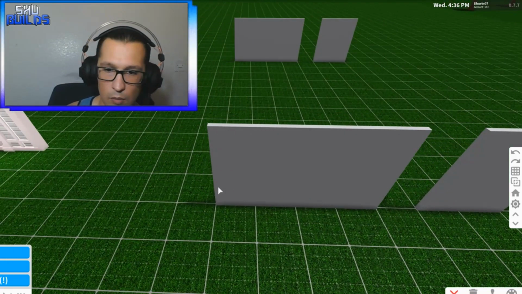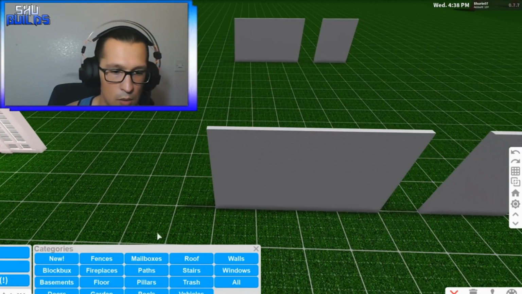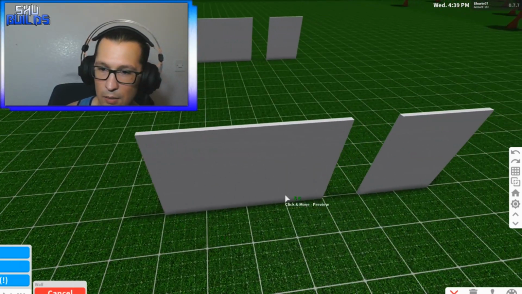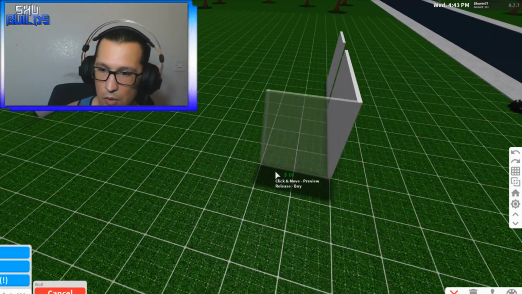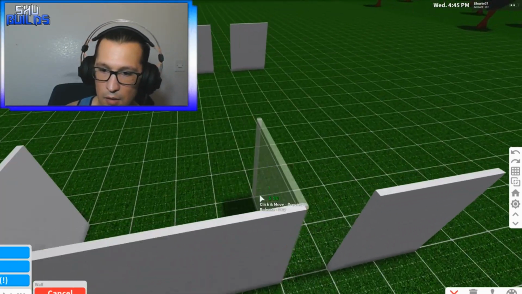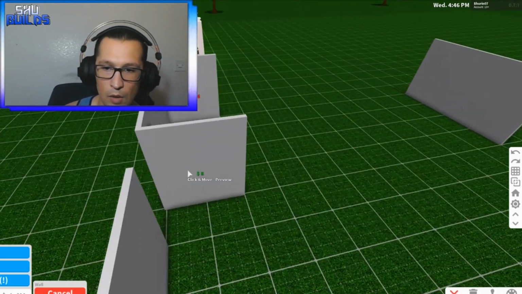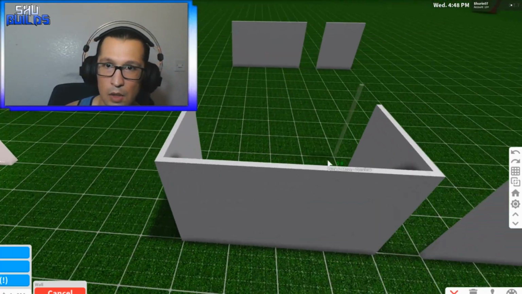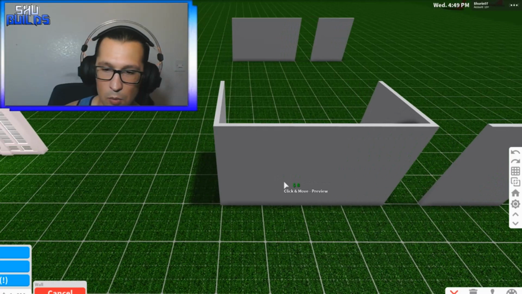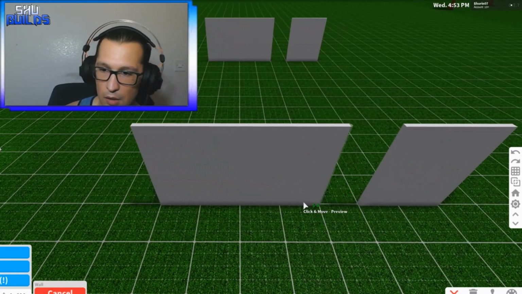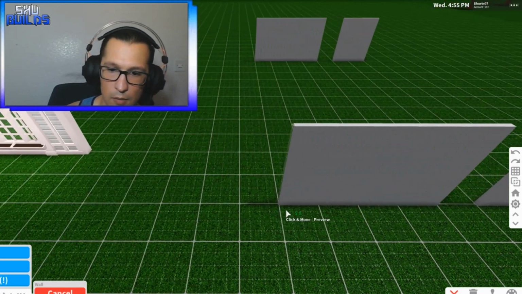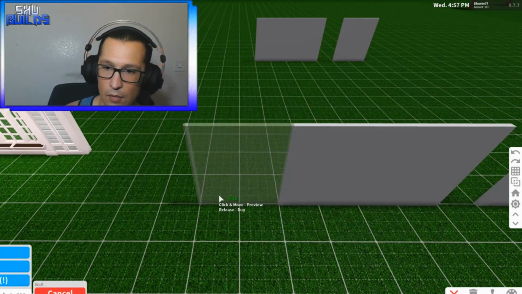Now you can put these in any direction that you're going to be building your house in. This one would be for the big window, and then this one for the small window. So if you have a small window right there and right there, you put the small windows right there. Now if you do bigger rooms, you can also just mix it by making the two walls this way and then this way. This is of course completely up to you.